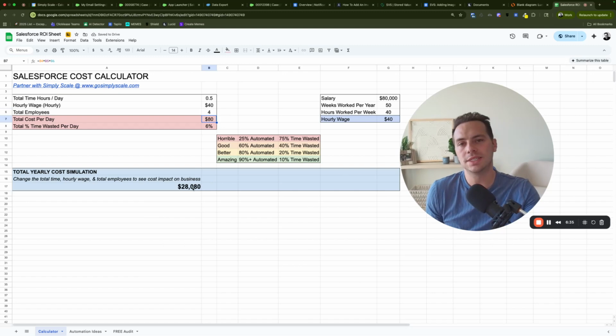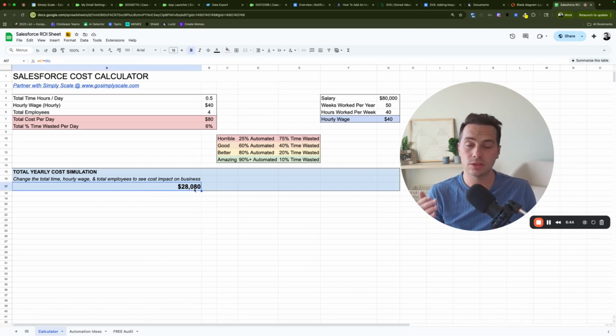So you can see how this easily gets away from us, right? It's one of those things where it feels so small that it's not even worth paying attention to, but this is really where the company is losing all of their money and effort, right? It comes from these small little things that are happening that we're just not automating and taking care of. And then before you know it, you're bleeding all this cash that you could have had at the end of the year, another $28,000, right?